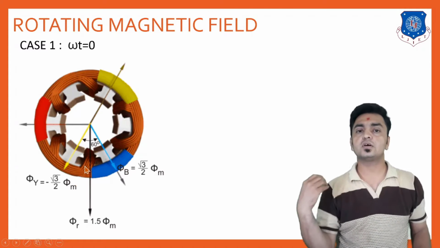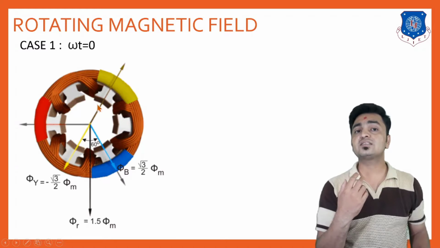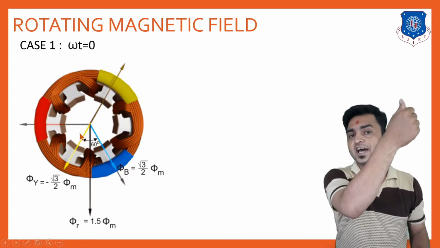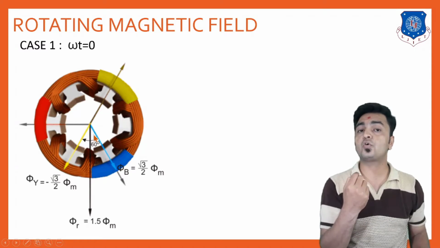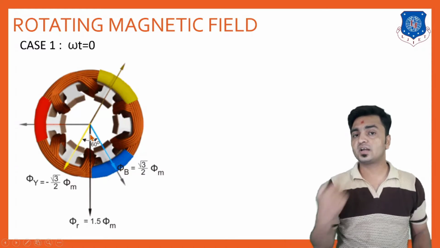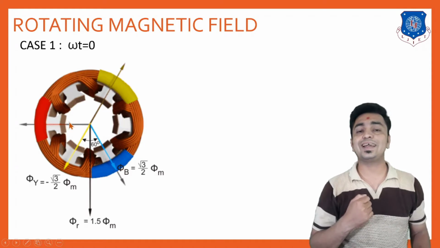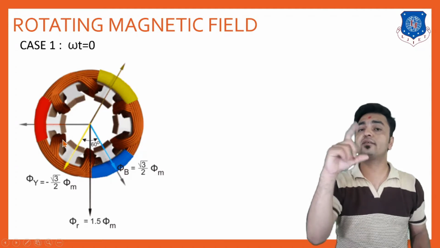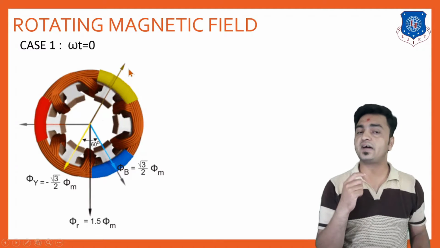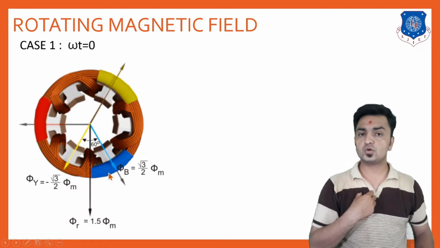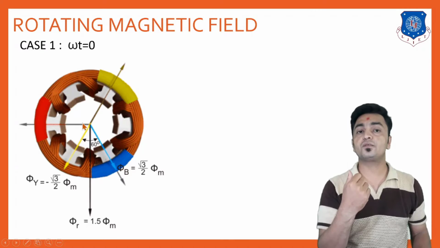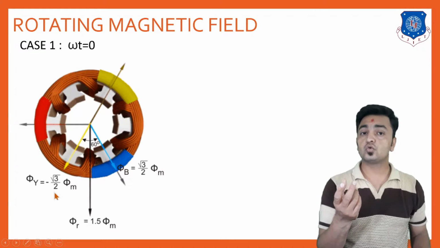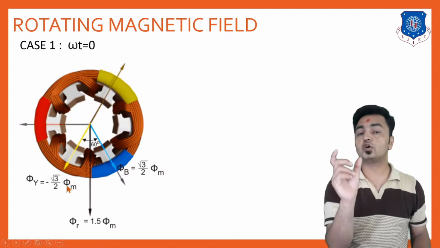Actually the reference direction of phi y was in this direction. But as we are getting the minus, we will plot this component in the opposite direction compared to our reference, and this much length is representing the total phi m. So this component has a magnitude of minus root 3 by 2 phi m. How much length will be considered? That will be considered according to this ratio. If this length is representing phi m, then this length is representing the magnitude root 3 by 2 phi m in the minus direction.